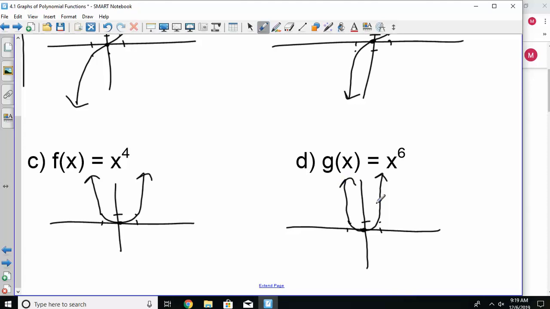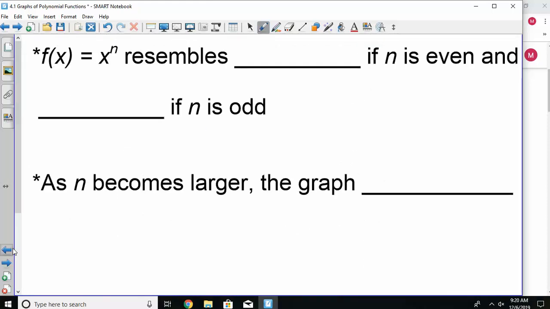Okay, so Ava's already noticed the pattern. What was your pattern? That the even numbers were like a quadratic and the odds were the chair. Yes. So we can look at a polynomial and decide what it's going to look like just from your degree. So it will resemble x squared if the power is even, and x cubed if the power is odd. The thing that changes is the larger the exponent, what happens to your graph? It's skinnier. Narrower. You could put it gets skinnier.